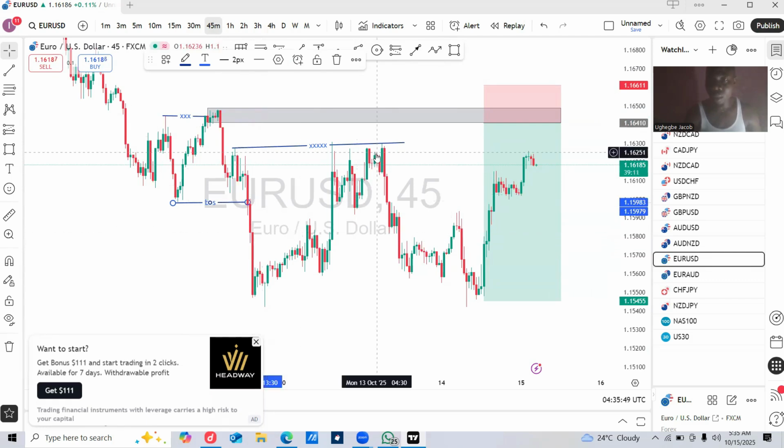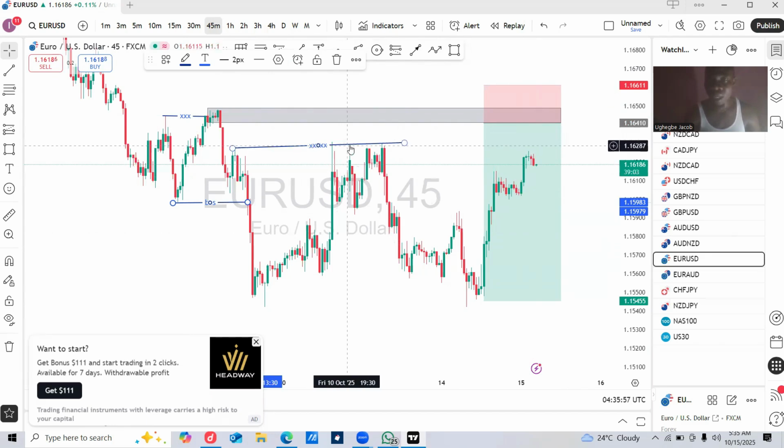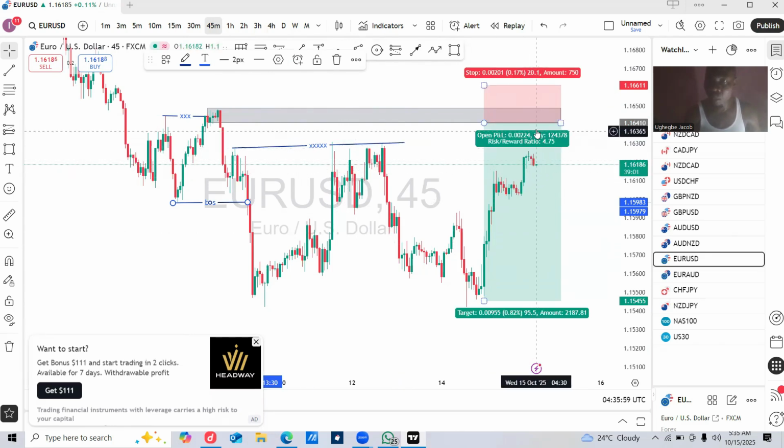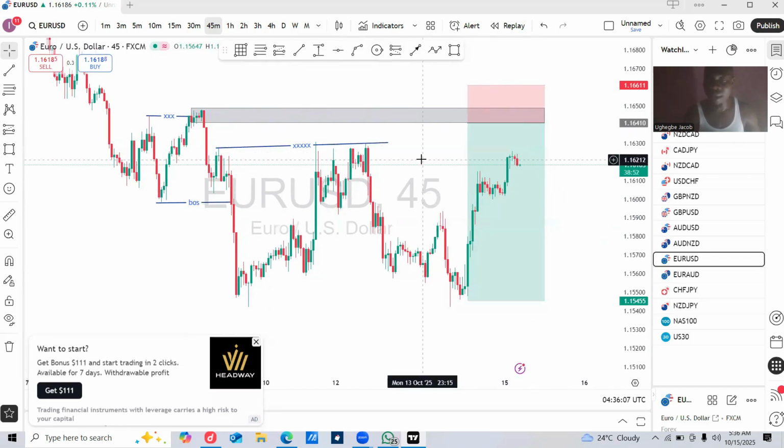So once this market returns to this area here, it has cleared. This area is already liquidity, and there's a tendency that the market will clear up this area and push back to this area and sell down. And what did I say? If the market gets to our supply area, we are not just entering the market aggressively.